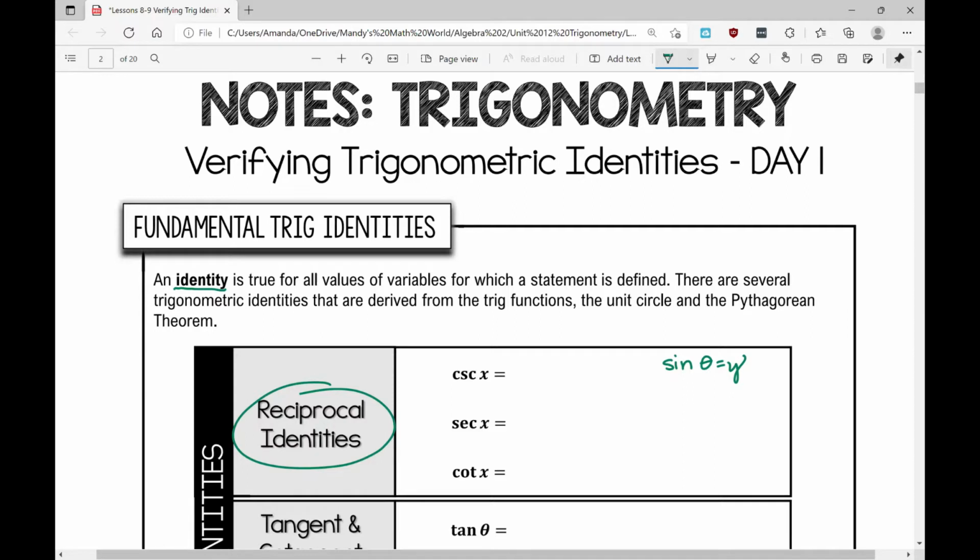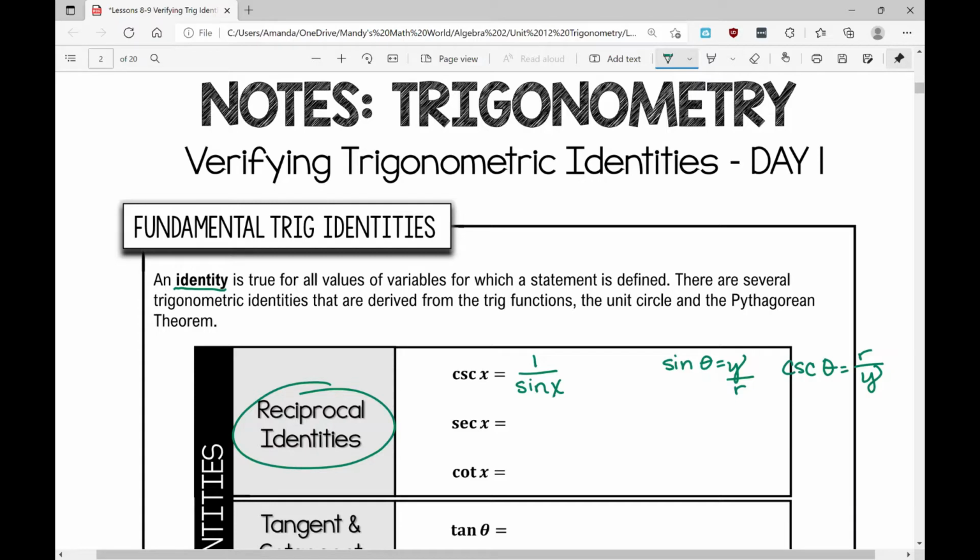Cosecant, and we'll go back and we'll do x, because when we have cosecant x, you'll see it interchange. Cosecant theta, cosecant x. A lot of times it's just when is it in degree measure and when is it in radian measure. Typically, if there's a variable x or y or something like that, it's in radian measure. So cosecant x, that's a reciprocal of sine x. So 1 over sine x. When we talked about trigonometric ratios, cosecant theta, we flipped it. It was the value of r over y, right? It's the reciprocal. We flip it.